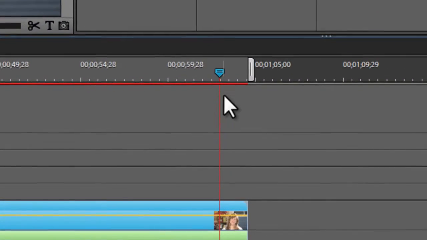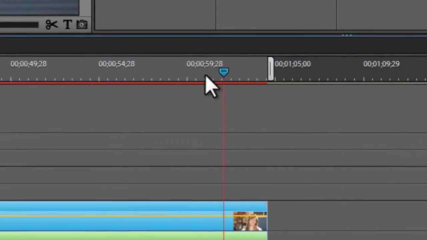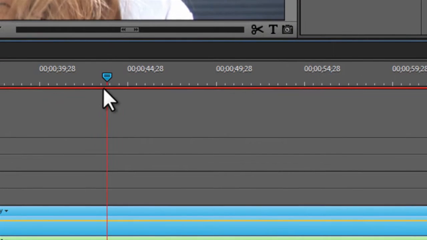Now, this red line is referred to as the playhead. And the nice thing about the playhead is it can be like a doorstop. When you are trying to adjust things, you can use it as a way to tell the software: move something to here, move the cursor to here, trim to here, move the clip to here. It's called snapping, and it allows you to have very precise control over where you're trimming things.